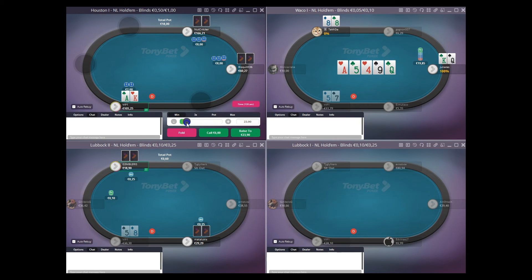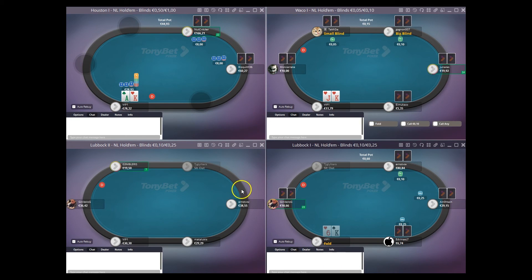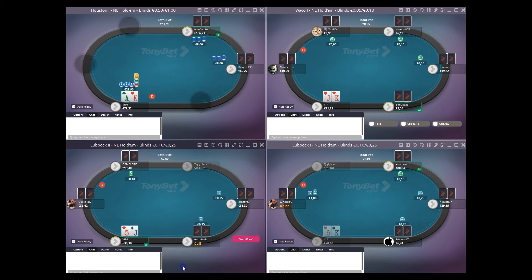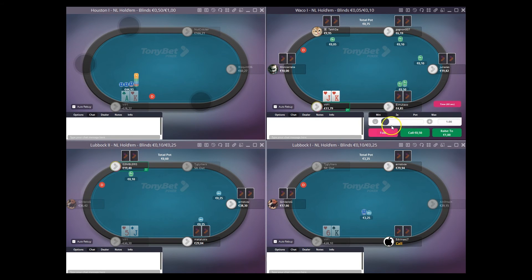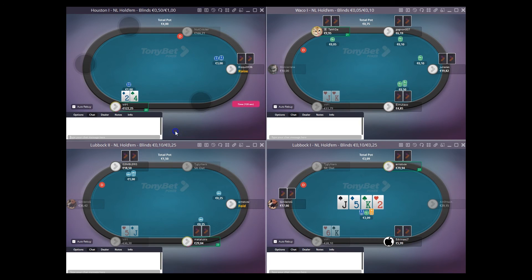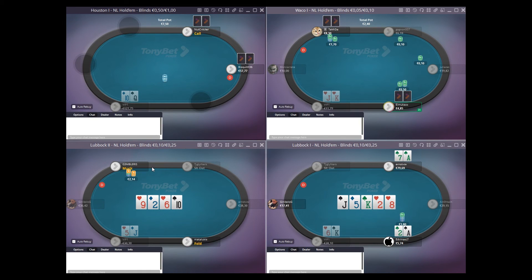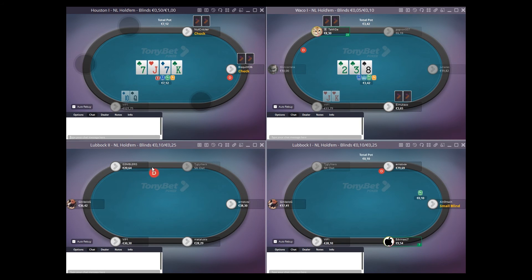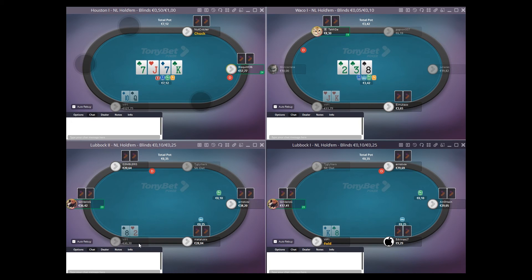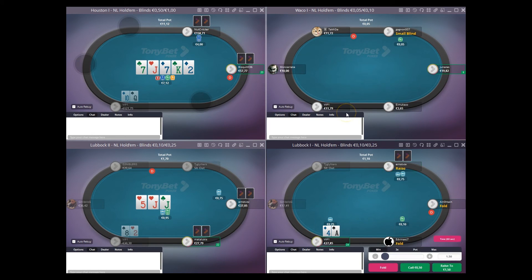Really good interesting spot here, and we can just make this huge and not really care what happens — we will not be folding. If they both fold, we risk 28 to win 16 — that seems like a pretty good deal. If they want to get it in, we have ace-jack. I went just for like 3.5x there, which against two people — especially one who loves to peel — seems legit. It's nice where a hand just can't go any way but the way you like it. We get them to put in a lot of money preflop with a hand we assume is worse than ours and they're going to be out of position. If they fold, we win lots of money by risking very little. And if they want to get it in, we have an ace and a king.